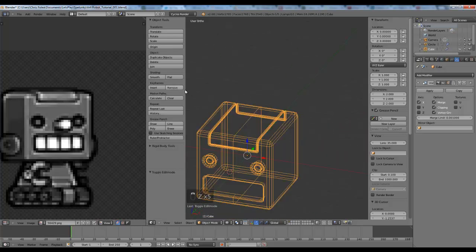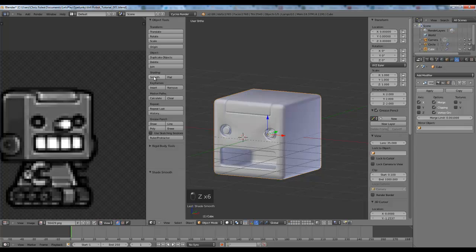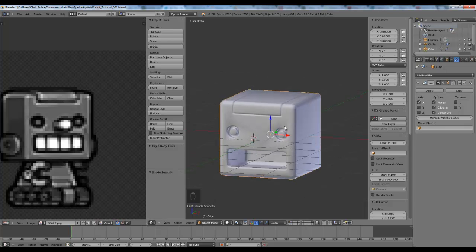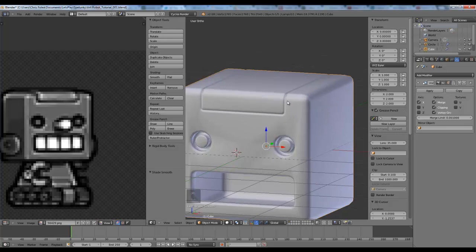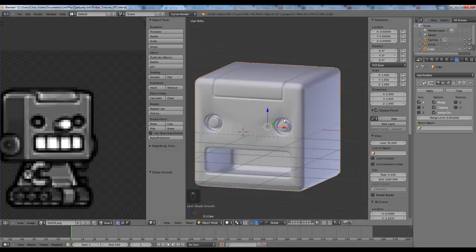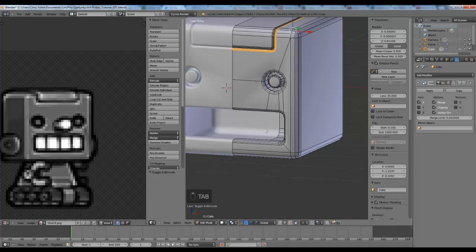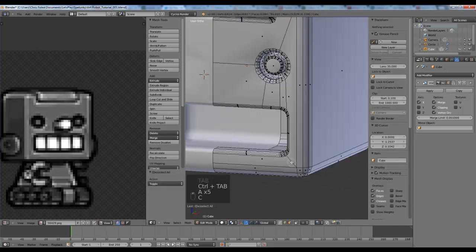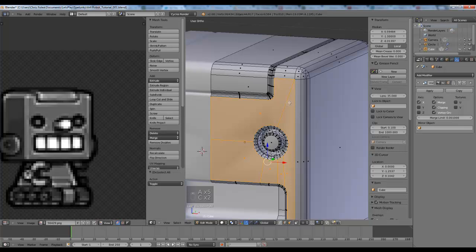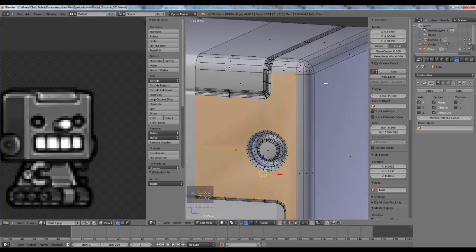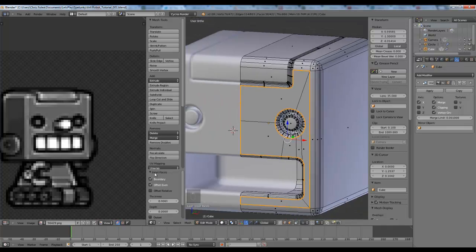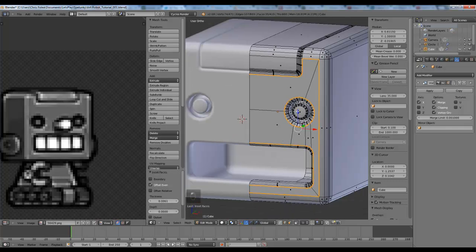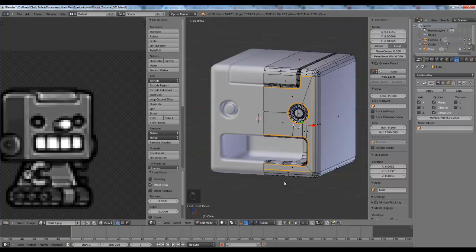So now, like I said, we're going to smooth it by hitting shade smooth, and we're going to get these sort of weird artifacts. That's because of the n-gons and the triangulation on the flat face. How we fix that is this neat trick right here. We select all of the faces involved in making it look weird, which is just the flat area, and then we hit I to inset it, like so, which will tighten it up around the edges and will prevent any sort of artifacting. And then we want to turn off the boundary so it has a nice solid loop all the way around the face.